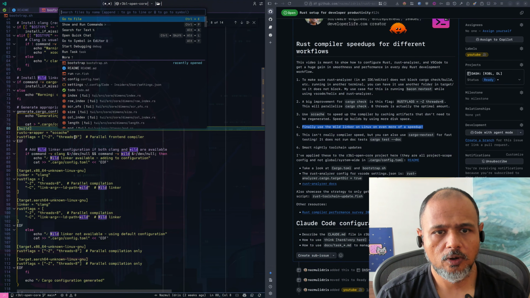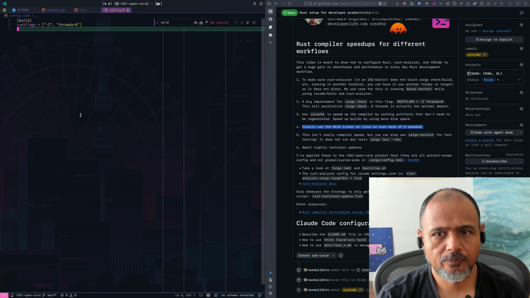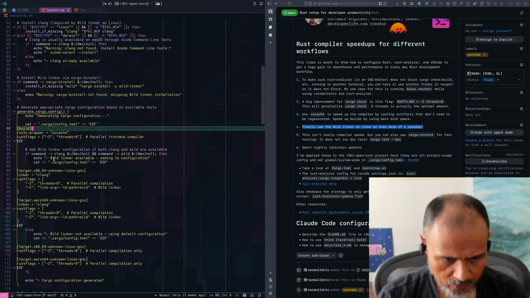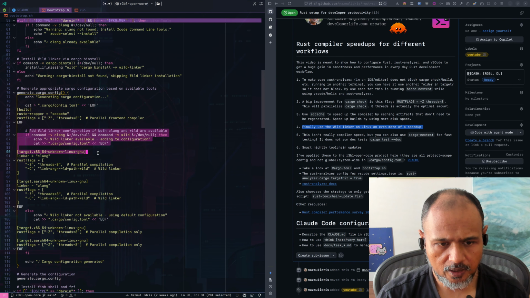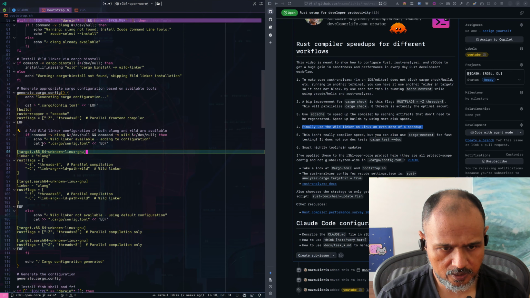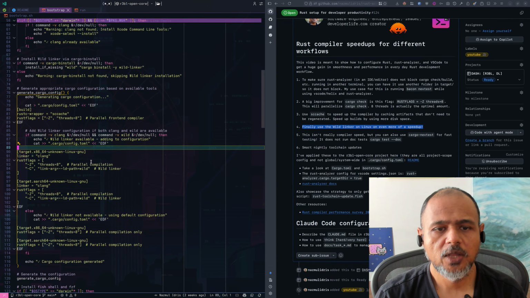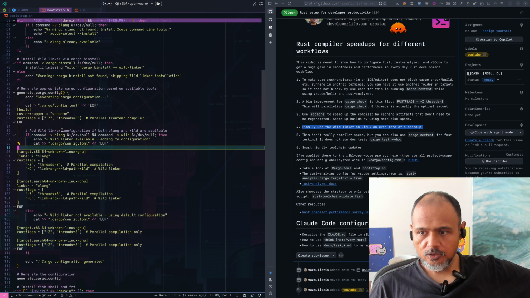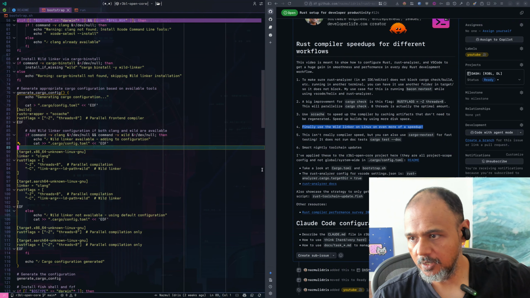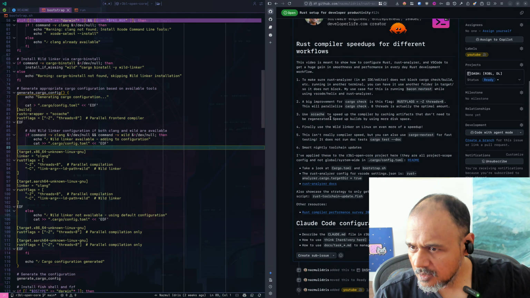let's see, cargo config toml. That doesn't have any configuration. I wonder if there's any configuration, because it looks like, what is this doing? Adding to configuration, cat cargo. Oh, okay. So wild has more configuration than anything else. Maybe the rustflags, whatever.